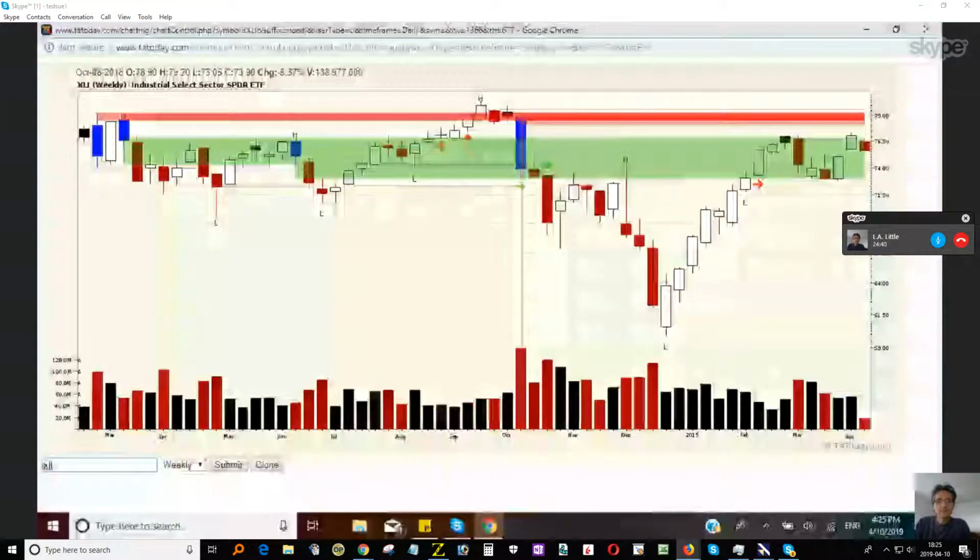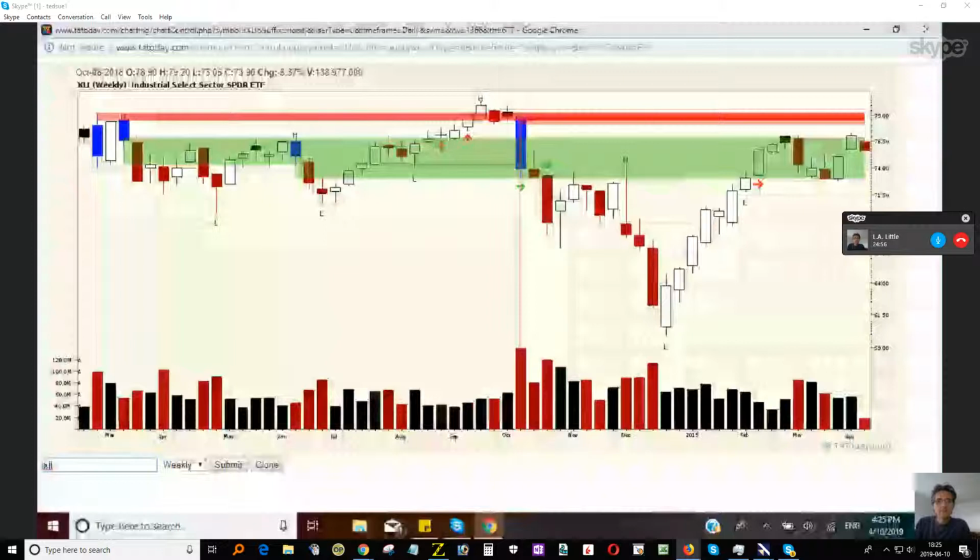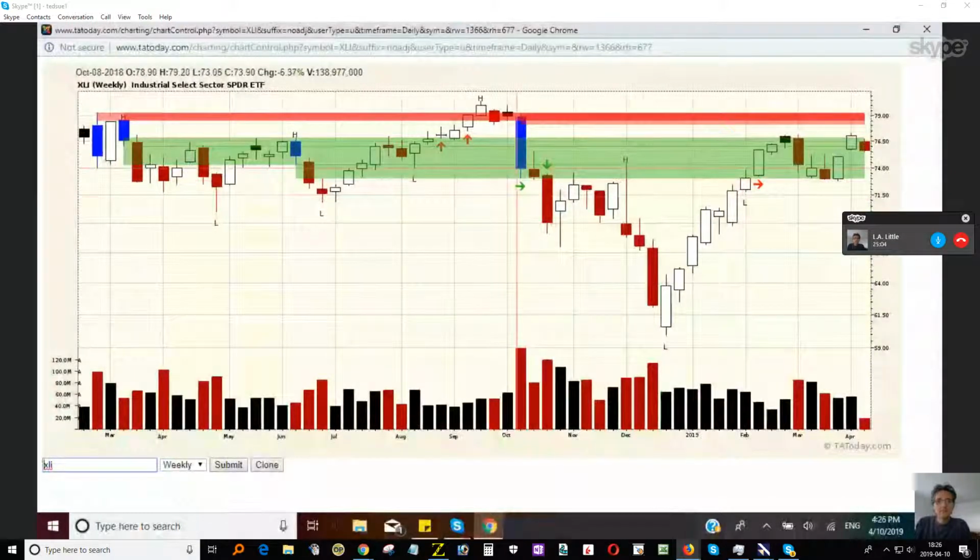So now we come back up after that, strong grind higher like everything else did, and we get up into that area, and lo and behold, there's resistance, which makes sense. You would think that anyone that had bought from as far back as I can see on this chart has been in a losing position until now, after October. So what are they naturally going to do? Well, everybody wants to get out for nothing, so they all sell, or a large percentage of them do.